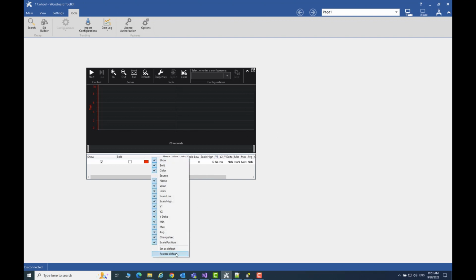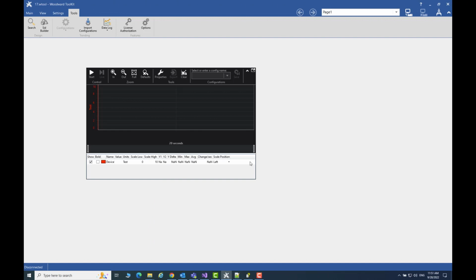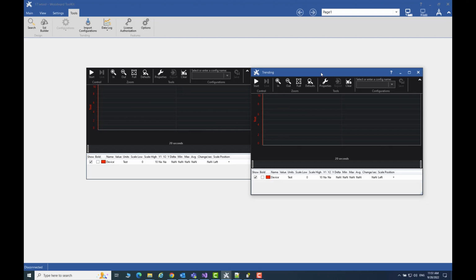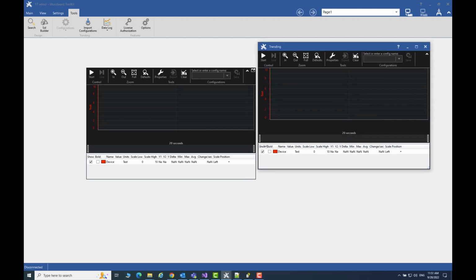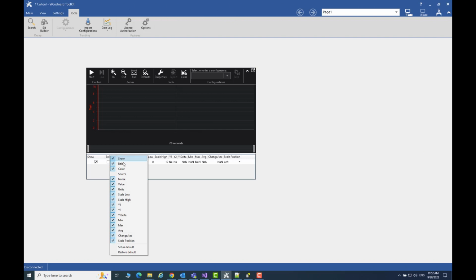I will set the trend chart back to defaults and show how the changes to the chart legend are synchronized with the trend tear-off window. After turning off a trend chart from an embedded chart, you can see that changes that are made to the trend chart tear-off window are reflected on the embedded trend chart. Likewise, changes made to the trend chart are reflected on the tear-off window.